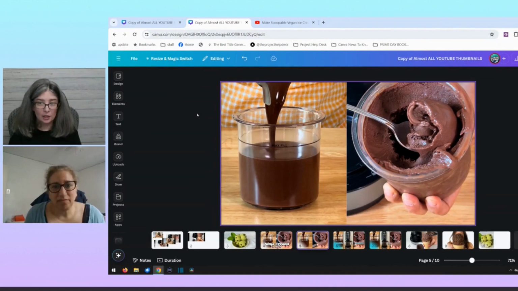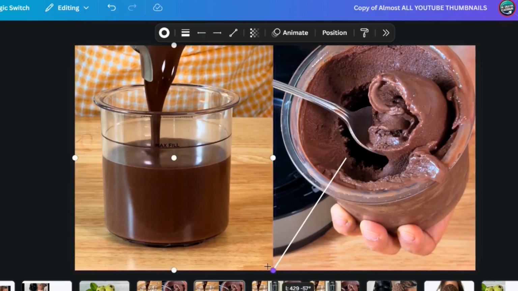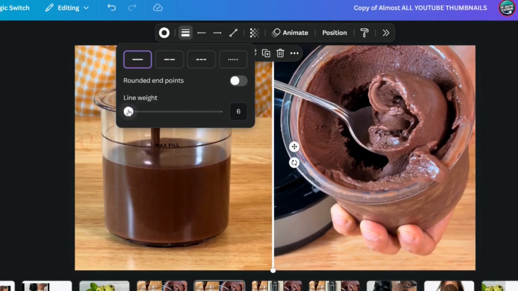So this might be a technique that you want to employ, especially if you're making kitchen videos. Let's take a look and see what happened here. Here it would be with nothing. And with just the two, without the Ninja Creamy, you could add a line between, a divider, and it's going to make it look better.